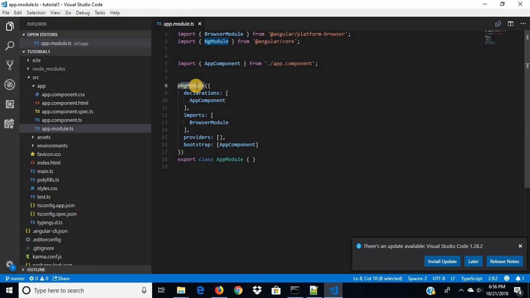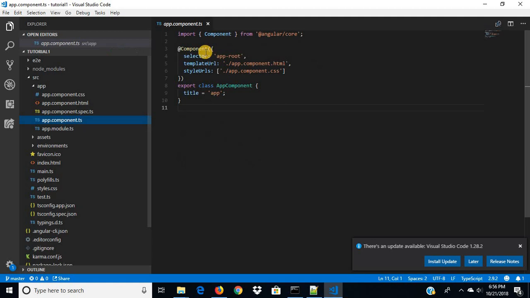This is a decorator, or we call it annotations. If you are familiar with Android, you probably know what annotations are. Okay, and this decorator identifies this class as an ng module class. Now, when we open this file, you see this decorator is component.